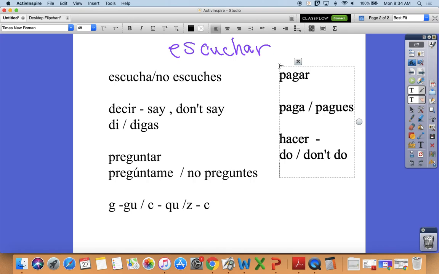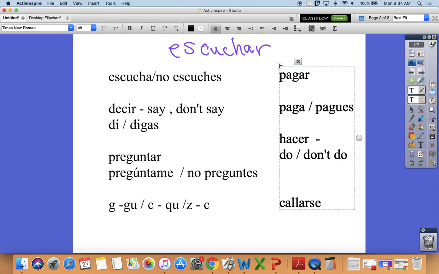How do you say to talk? To talk is hablar or speak. But you're telling somebody to be quiet? That's a command. Let's work it out. No hables. It's callar, or callarse, which is to quiet oneself.